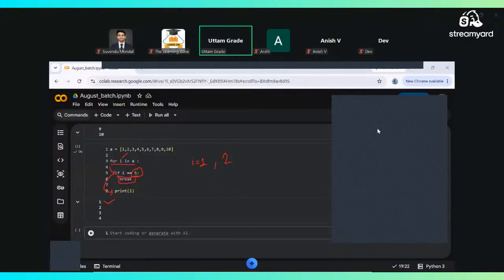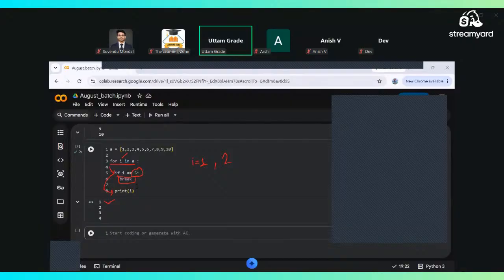But as I said, we have continue as well. I'm coming to that, Mithun. Suppose we are taking the example of this machine now. Suppose our machine is sowing the seeds, but if some other seed comes in, you have given a command, let's say if lily seeds come in, you just skip that seed and sow the rest of the seeds. This can be a scenario. For that purpose, we have the continue statement.